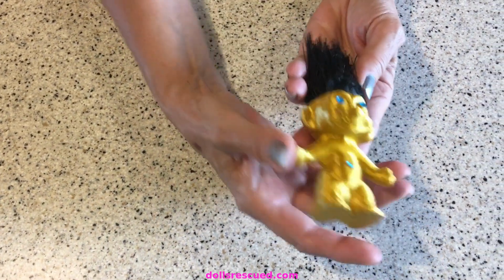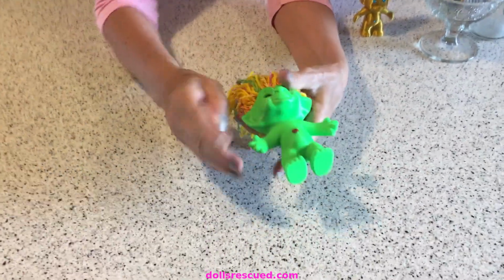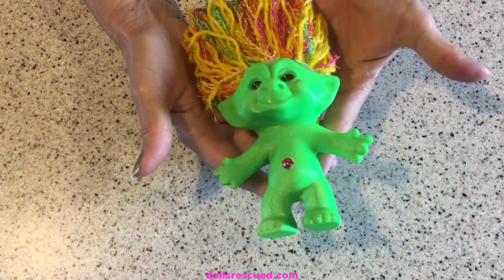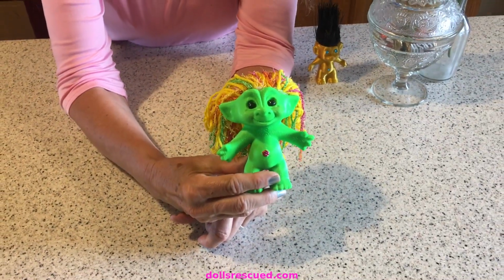The hair is also 3D printed, and it prints flat, and then you use a hair dryer to make it. Well, online I also found the model, or what I call pattern, for this particular troll. And I'm going to show you what I did to make it look like this.